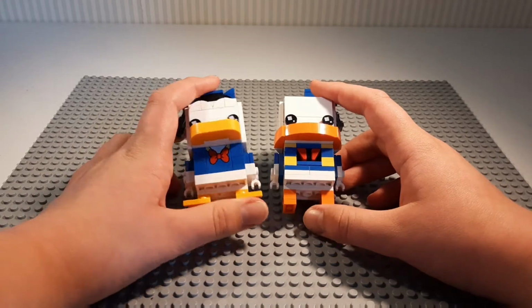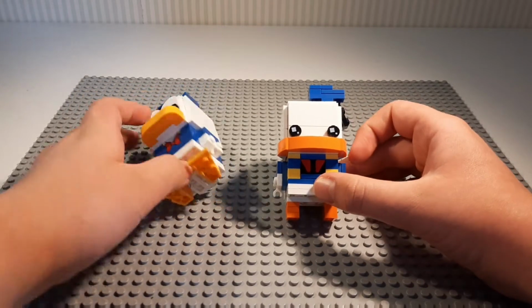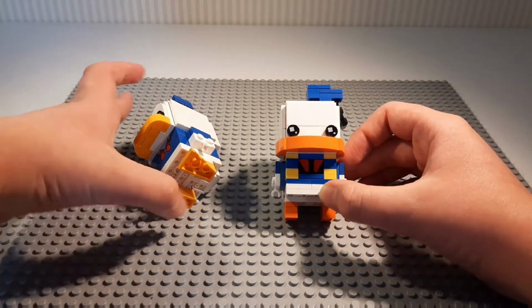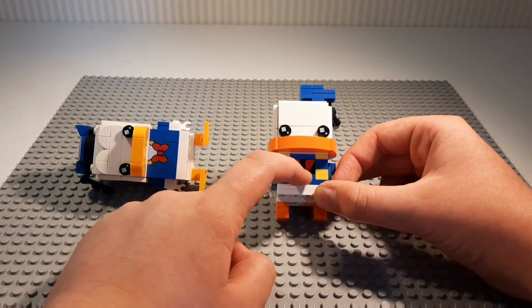Now moving up to the tie here. Tie, I think actually mine is better. Yes, I'm missing a part, so this in the middle of the tie could be red. Still, I think mine is better than this one, because this is made of real Lego parts, and that gives it a little bit of charm.